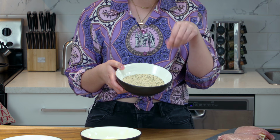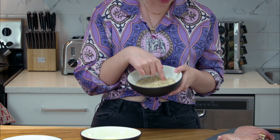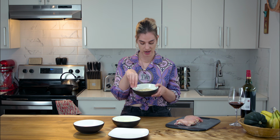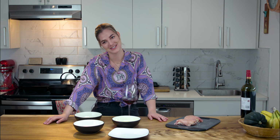This breadcrumb mixture I had bought a while ago, so you can see there's already seasoning in it. If you're buying just straight breadcrumbs, season your breadcrumbs. I'm filming this in my kitchen with a big dog. Still going. Just really thirsty apparently.